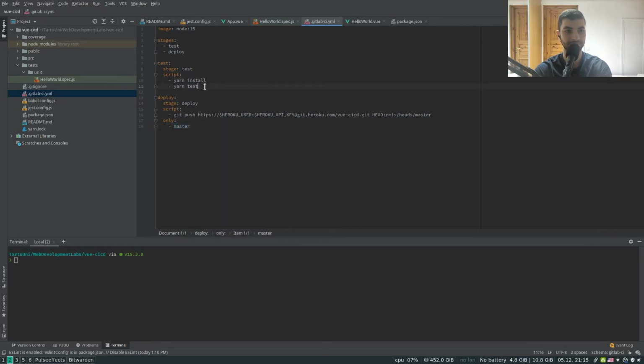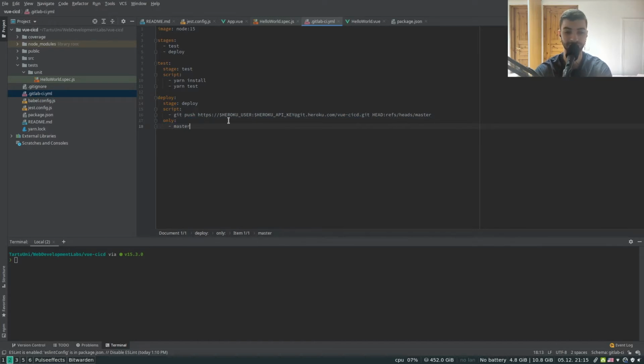I want to run my test job on all of the branches, okay, everywhere, no matter is it master or another branch where I'm just testing the feature that I'm working on, and execute the deploy basically whenever I've merged my feature onto master and I know that I'm done with my feature. Okay, so deploy, I just want to do it on master.